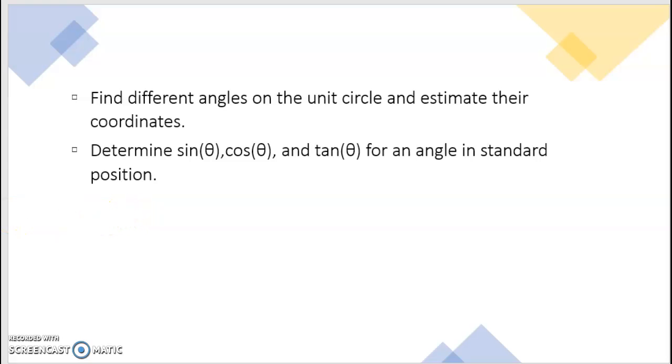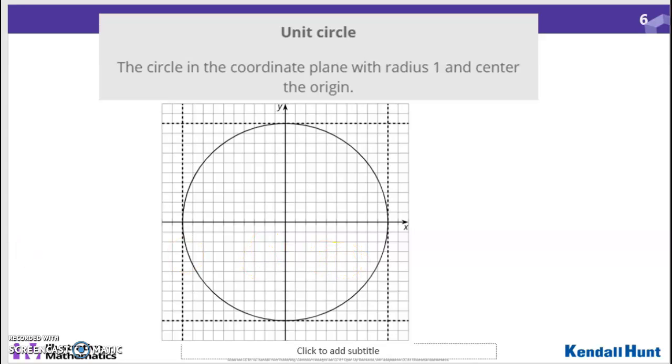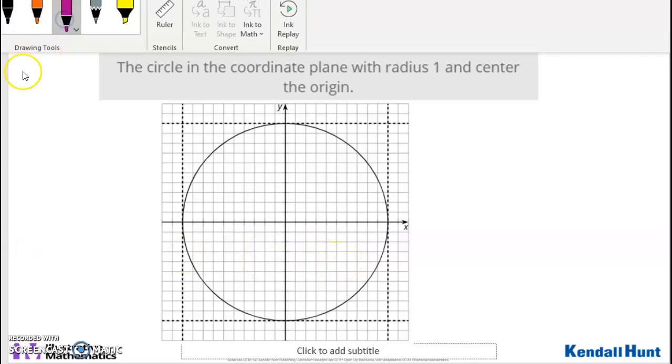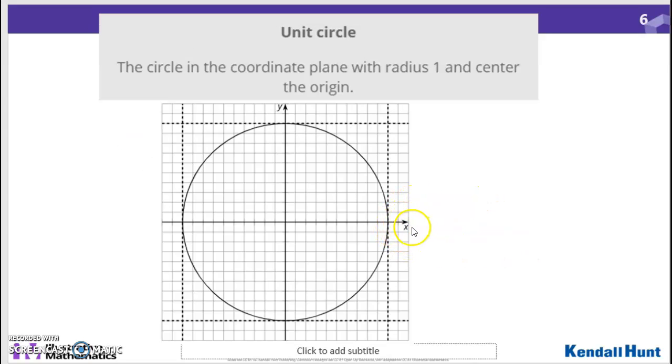The first thing I would like to do is to remind you of our unit circle. When we're dealing with our unit circle, we need to remember the coordinates. At this point, this is where we start with our rotation counterclockwise around the unit circle. The coordinates here are 1, 0. The coordinates up here are 0, 1. To the left, we have -1, 0. And down here at the bottom, we have 0, -1. This will become very important as we try to determine sine, cosine, and tangent at some of our standard positions around the unit circle.